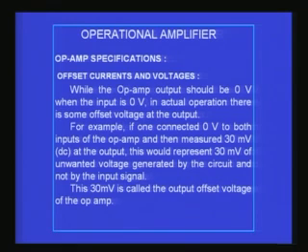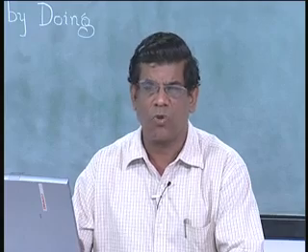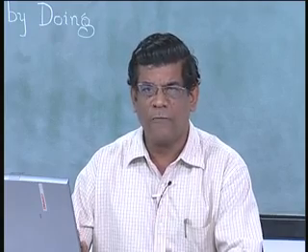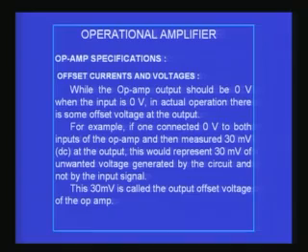Now, there are two things that you normally worry about when it comes to the input side of an operational amplifier with reference to offset, and that is the offset current and the offset voltage. You also have two different types of offset voltages with reference to the input offset voltage and the output offset voltage. So, we should try to understand the meaning of all these terms before we go into the actual measurement and things like that.